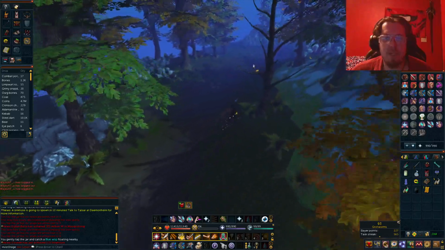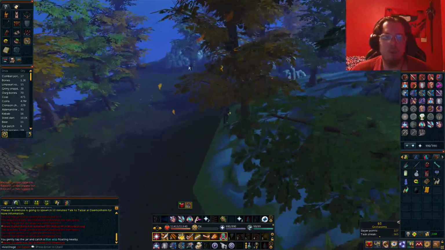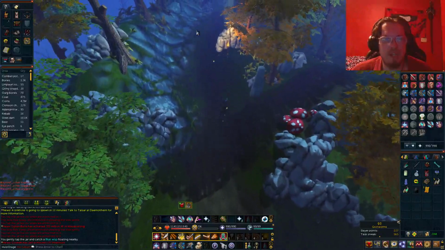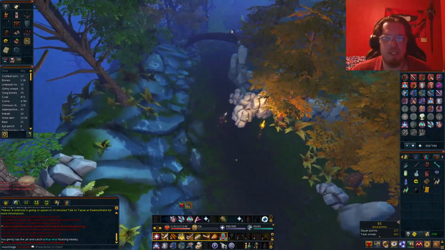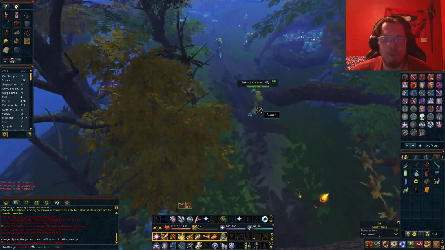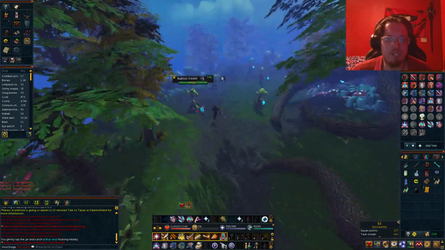We'll head this way. I want to take you guys around the island, show you a bit more. Don't be entirely surprised if, whenever you first enter, it doesn't completely fully load in like it normally does. It happened to me as well. And here's the Bulbous Crawler. They are the ones that are weak to melee. So we'll attack one of these.